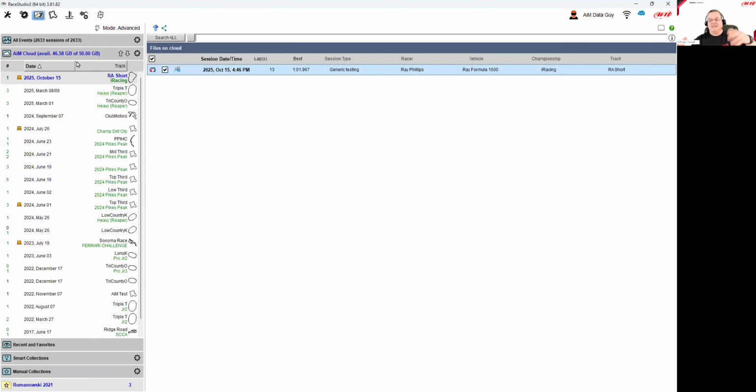The AIM Cloud, not going to talk a ton about it, but the free version that a lot of you probably have is only 20 megabytes. That's enough to get 2 or 3 data files and move them around a little bit. But there is a pay-for ability to increase that size, and the one that I use is the basic. The 50 gigabytes, as you can see right here, 50 gigabytes is what I use. And even with as many as I feel I want to do and people sharing data with me, I still got 46 gigabytes of free space.